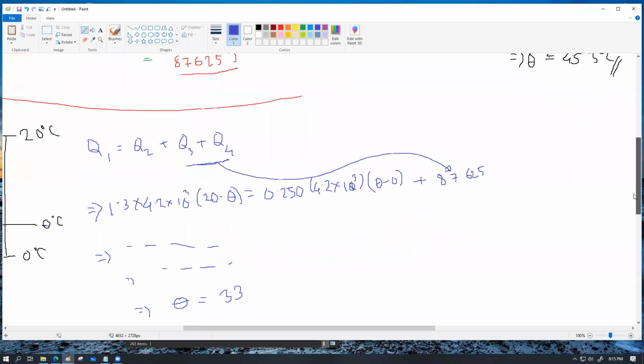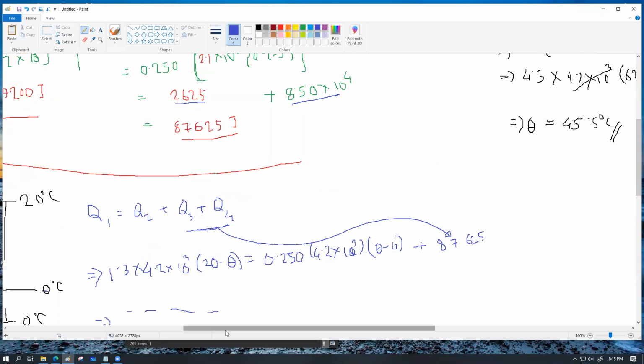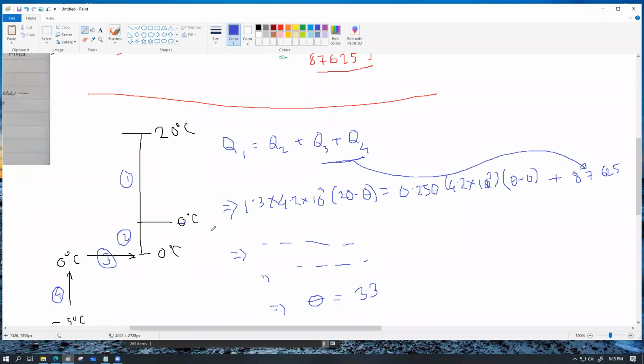Will the final mixture temperature be the same, like for the ice, once its state changed, it went up to the theta value, and the water goes from 20 degrees to the theta value? Both will come to that value, sir. That's the whole point of equilibrium. Whenever equilibrium is achieved, all the objects in the mixture will have that same temperature. Not essentially the same state, but they will definitely have the same temperature. Because equilibrium, sir, essentially means where the heat transfer process would stop. Not stop, period, it would be equal in both directions. By equilibrium for heat transfer process we mean something like the equilibrium point of a reversible reaction. The heat transfer did not actually stop, but the amount of heat transfer in both directions has become equal, something like that.